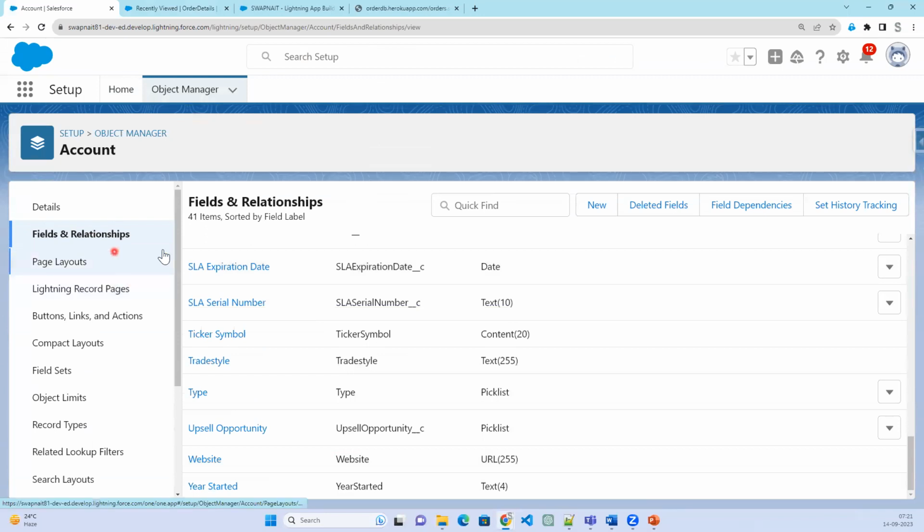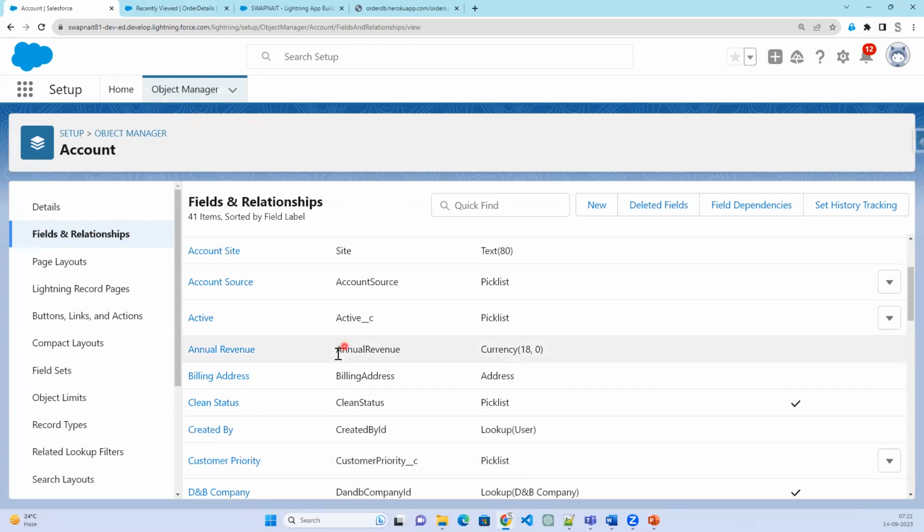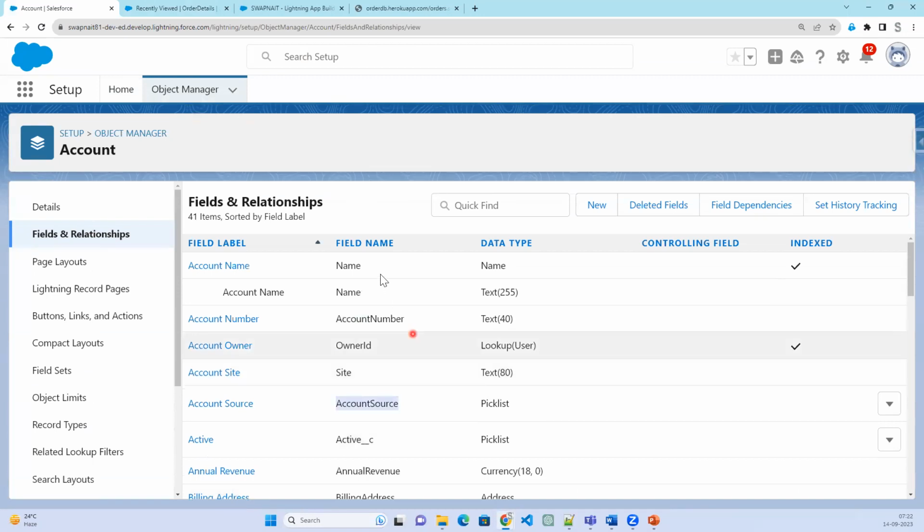So in the Account, we have 41 fields which are provided by Salesforce. The standard fields are without underscore c. Custom fields end with underscore c. So wherever the simple name is there, API names are always, like OwnerId, it should not have a space. For example, you have Account Name. Now here we are storing the name. In case you want to use the account name in the API, then you have to use Account_Name, account underscore name.